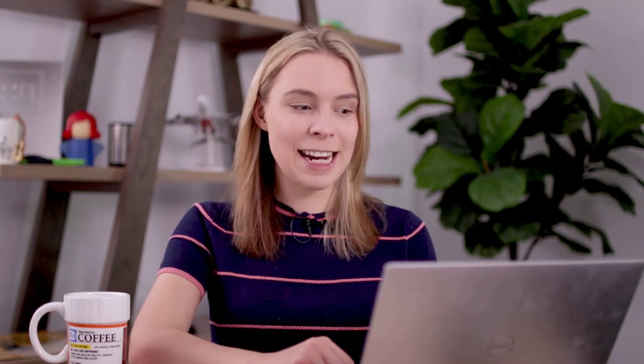Your store does not look trustworthy. But it's not just because it has design flaws — it's because of the specific type of design flaws that it has. This is the part of the review where I said some people might disagree with me. In a niche store, if you build it right, you can get away with some design flaws. It most certainly does help to have a nice design, but you can still run a profitable store making sales with some design flaws, if you do it right.